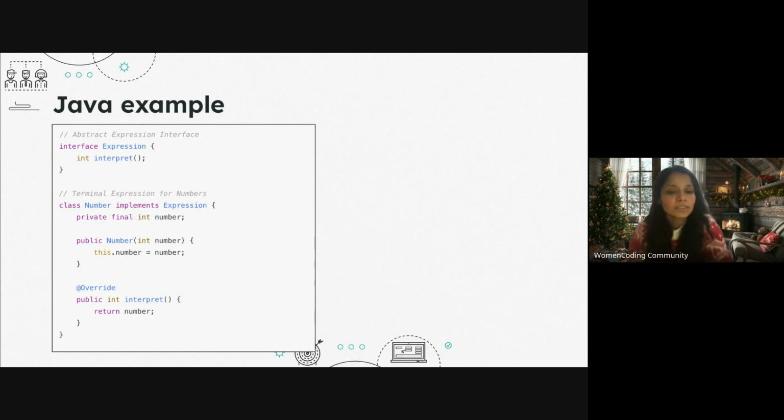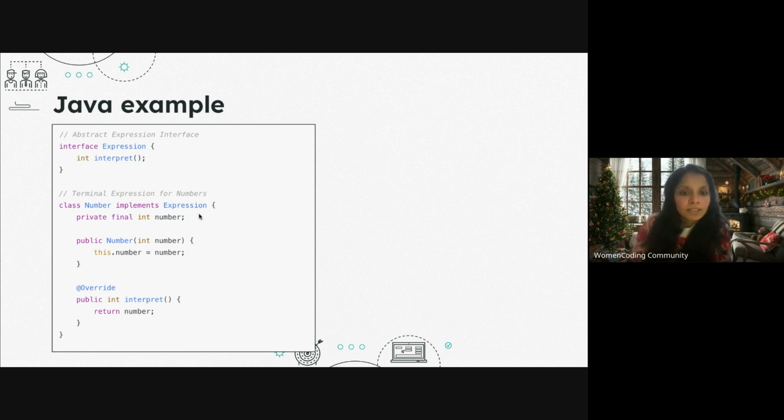For an example, we have worked on an example that might help you. Just a second. Here, the expression is to interpret what we are passing, and you need to interpret whether it's a number or an operator.